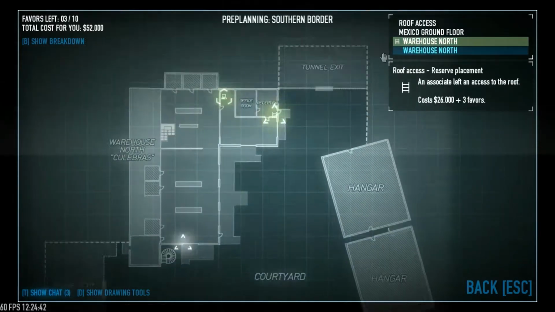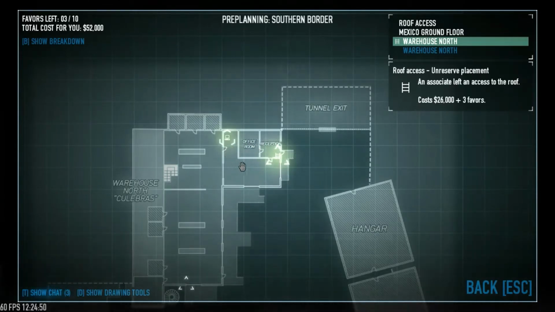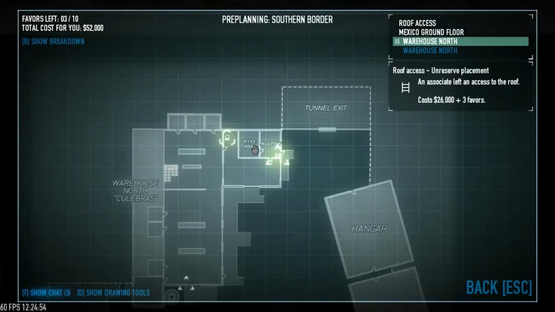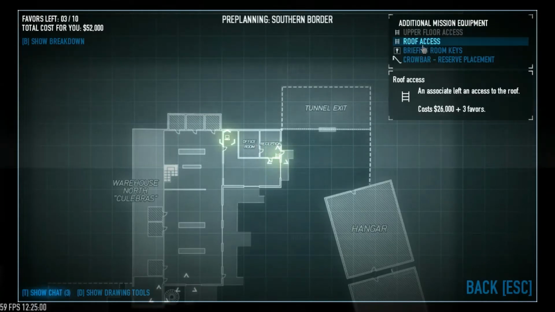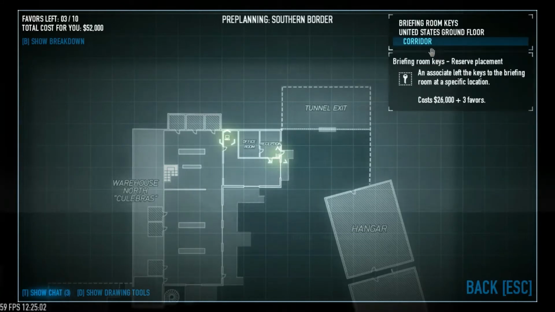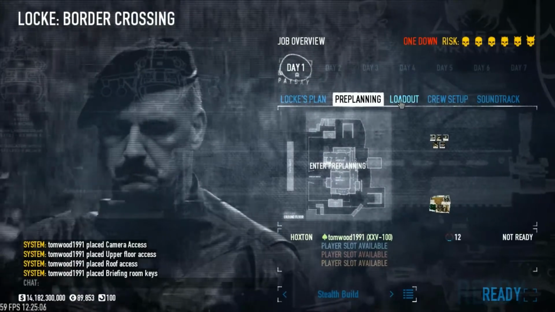Then you've got the roof access. You're going to want to buy the roof access because it'll give you access to get into the camera room easily. Obviously we don't need the cameras turning off, but I'm just saying, in this area where the cameras can be, there's always a keycard in one of two locations. And a keycard is going to be handy. That'll mean we'll have access to two keycards, so we can open two cage doors. It's really going to help us. So pretty good, and you can access the roof as well, obviously. And then the briefing room keys, just to make day one easier. And that's pretty much all we need.